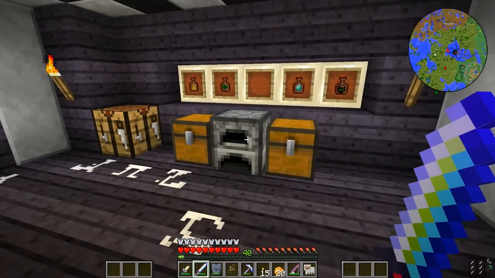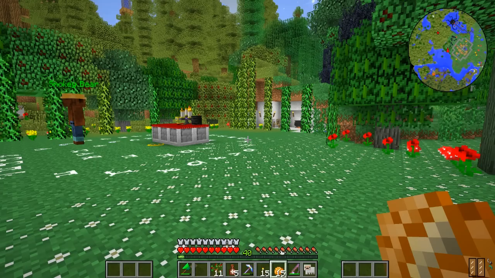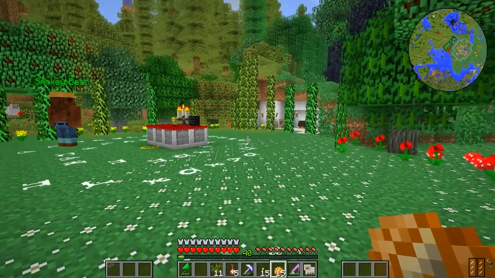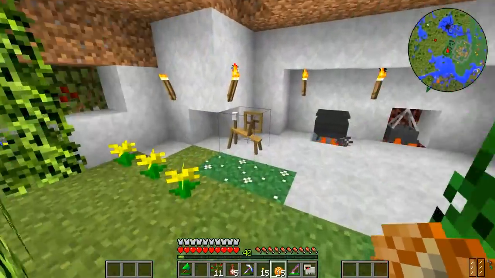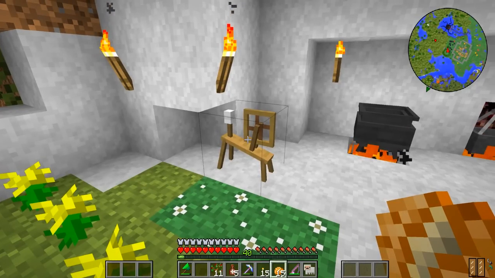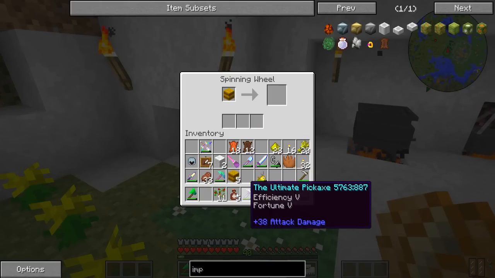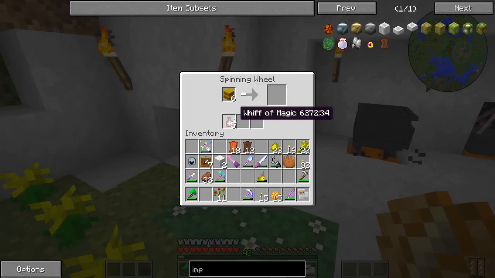Perfect. So what else do we need? Let me get all the ingredients together, and then this won't take too long. Oh, okay. So I made a mistake. So we don't actually have to move this over here. I did move over here and it didn't work, so I decided to actually read what it says, which I know, that's amazing, right? And we actually need to put whiff of magic inside as well as the hay bale, and then that will produce our string.